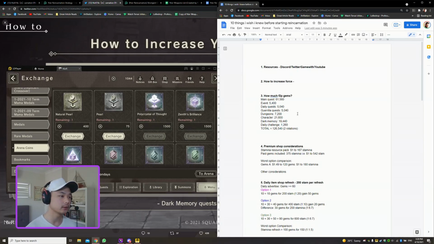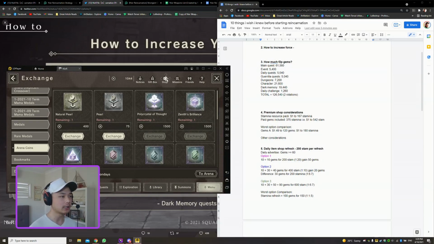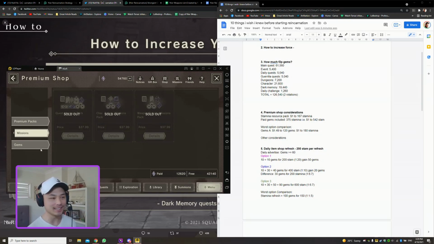you'll be able to pull the unit that you want basically for free. Now the fourth point we have is premium shop considerations. If you're looking to spend money on the game, there are a couple of things that you can consider, right? But I don't encourage people to spend outside of their capacity. If you do want to spend and you have the means to, go ahead, but please don't cost your family. All right, we still want Christmas this year.